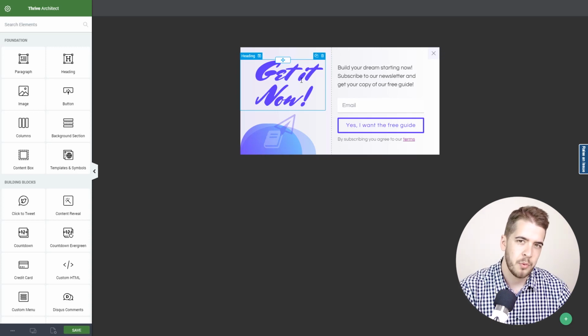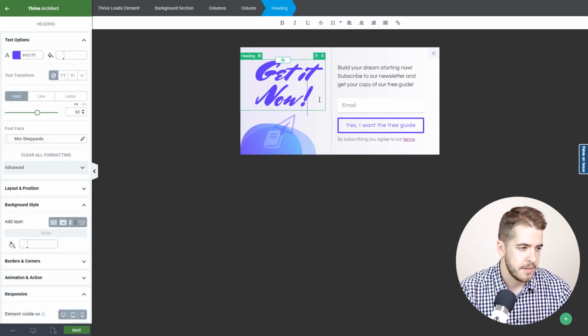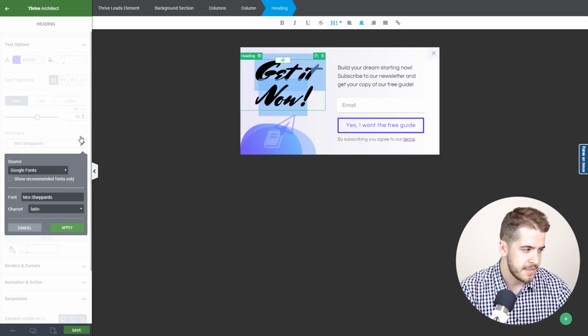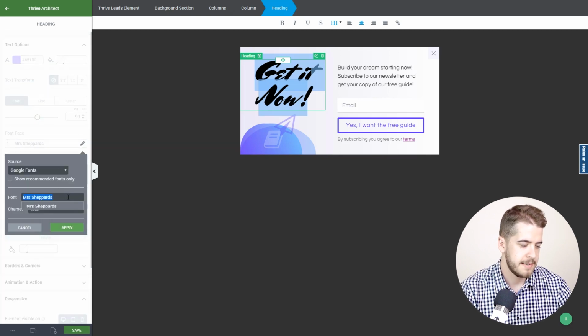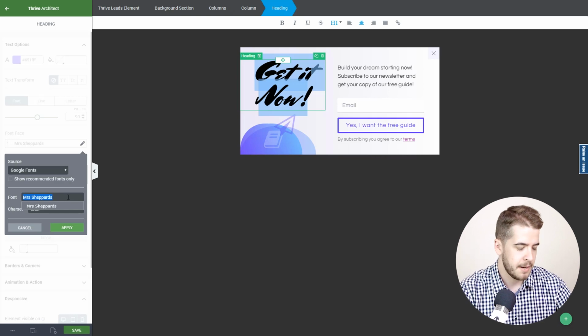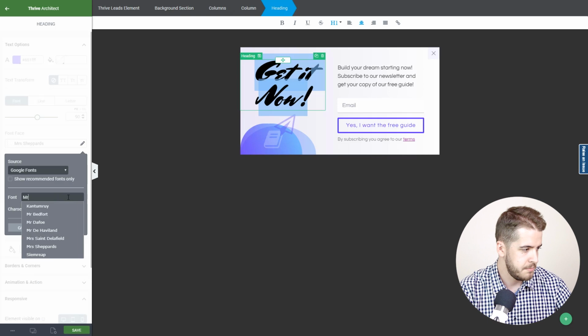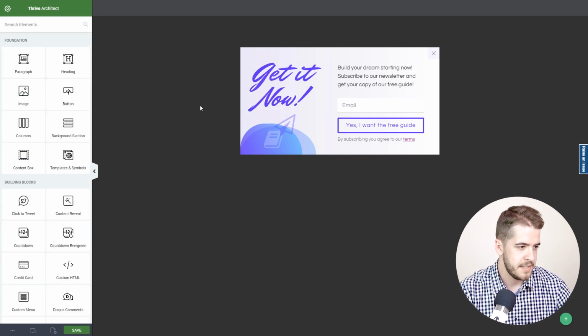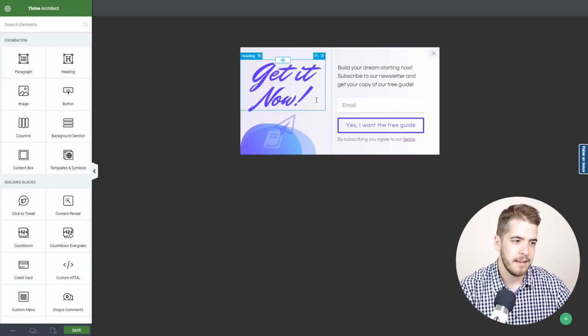And let me show you how quickly you can customize this text here, for example. So I'm going to select it. And first of all, I'm going to change the font for it. Now, this is a Google font. So the cool thing is that we have lots of Google fonts that we can apply for it. And I'm going to choose a similar font, right? I'm going to choose the Mr. Defoe font. As you can see, this is how it looks. And it looks good, right? And you can apply a variety of fonts on this opt-in form and make it look good.